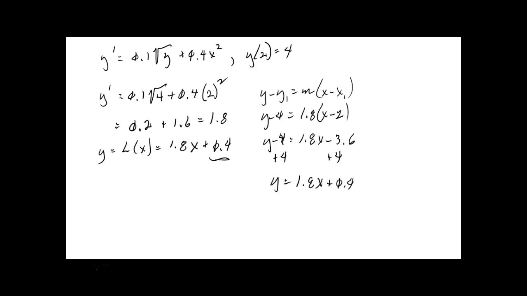Now, that last equation is called the linearization of y of x at the point x equals 2. Now, if y1 equals L of x1 denotes the y-coordinate on a tangent line, and y of x1 is the y-coordinate of a solution curve corresponding to the x-coordinate x1 that is close to x equals 2, then y of x1 is approximately y1. So, remember what our goal was? We know that this is true. We want to know what y of 2.5 is. That's the unknown, okay? We can't solve this differential equation, but we're going to approximate it. So what we're going to do is use this formula here and estimate what it would be at, say, 2.1. So we're going to call that y1 equal to 1.8 times 2.1 plus 0.4.